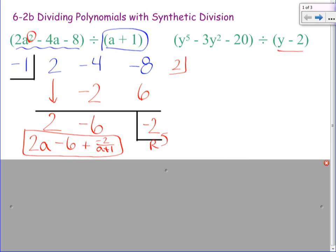So what's the coefficient right here? We got one, and then how many zeros do we have? We got a zero and another zero, because we're missing two terms in between that aren't listed. Then we have a negative three. And then what? Another zero and negative 20. We'll draw our line right here. Our remainder will always drop under the last number.